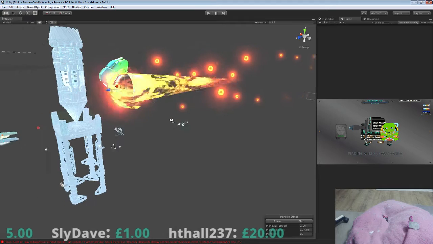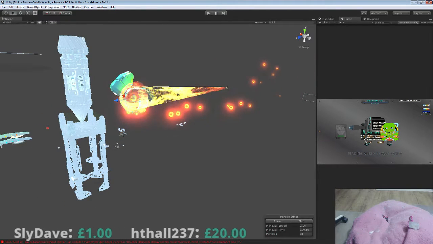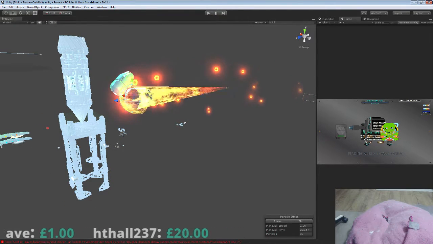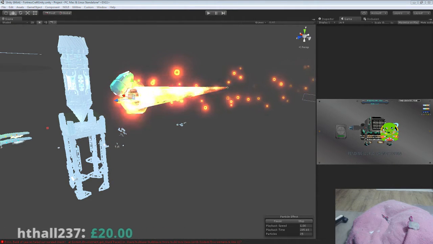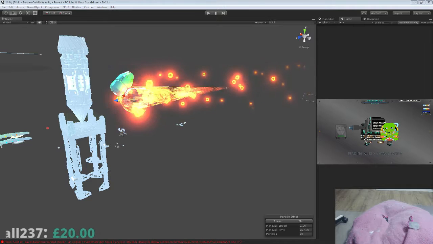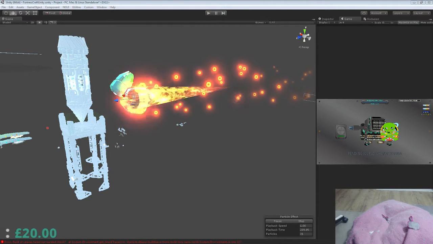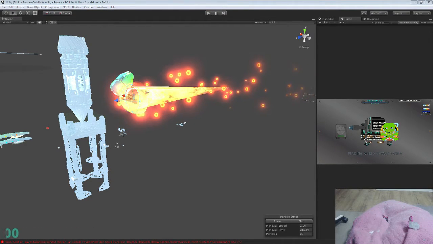Like, there's no rough edge to that thing, for instance. That's what you kind of want, is a rough shape.